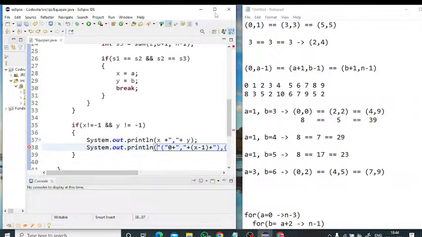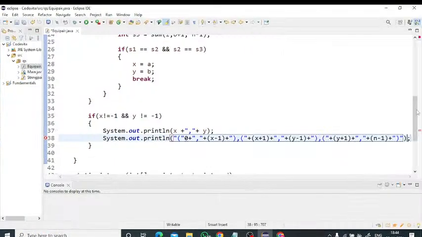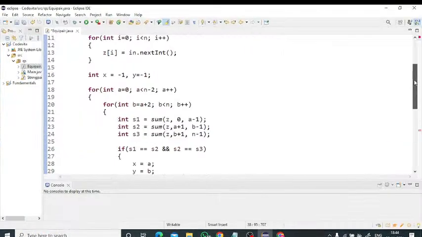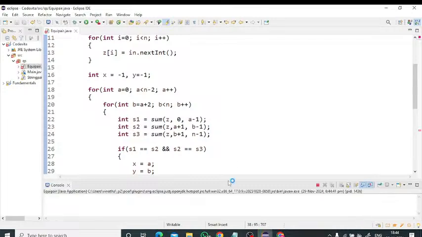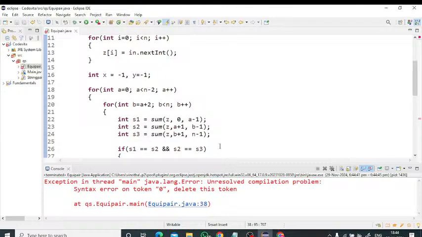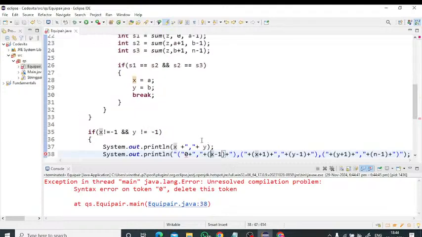Right, now I try to run this one. Proceed. Okay, I get an error. What is the error? The 38th line. Okay, I forgot to give a plus here.